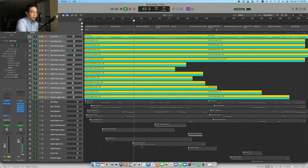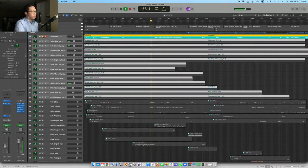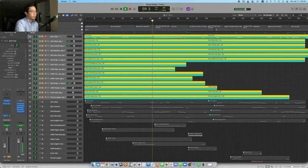And in this next section, I wanted to use the solo English horn as the main feature here. Okay, on solo here. You hear it's just the English horn and the piano playing together. Then in the second half, as we talked about in the last video, these strings now come in to warm it up further. Oboe and clarinet come in to support the flute.